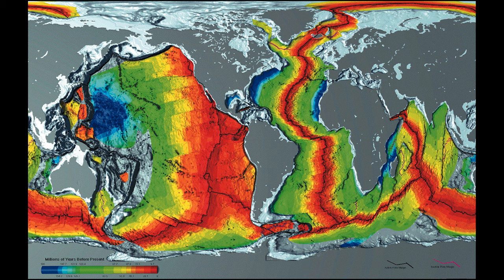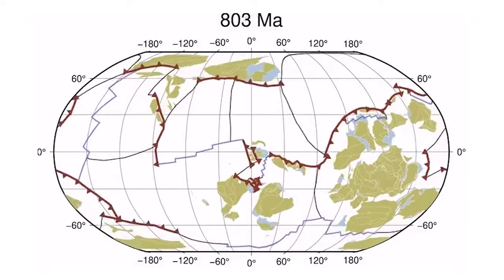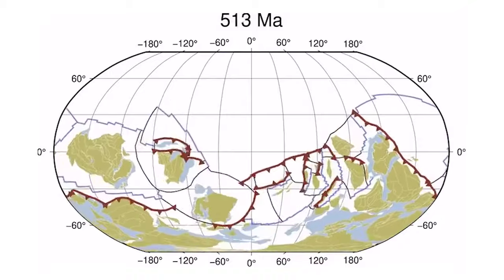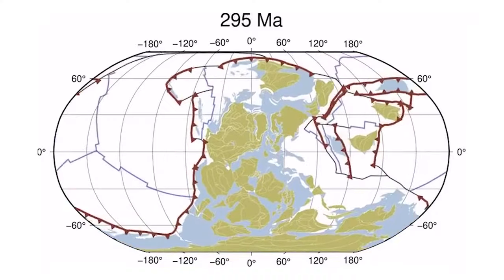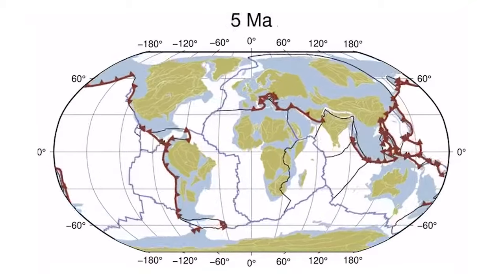Finally, around the 1950s, we had better tools to study the seafloor — magnetometers adapted from technology developed during World War II, and improved seismographs — which finally provided evidence supporting the idea that the lithosphere is in motion and has been over geologic time. This evidence gave rise to the modern theory of plate tectonics, which today helps us explain exactly why we find marine fossils at the highest peaks around the world, and helps us understand how the Guadalupe Mountains and their fantastic Permian reefs formed in the first place. But that reef isn't the only amazing thing about the Permian Basin — foreshadowing!